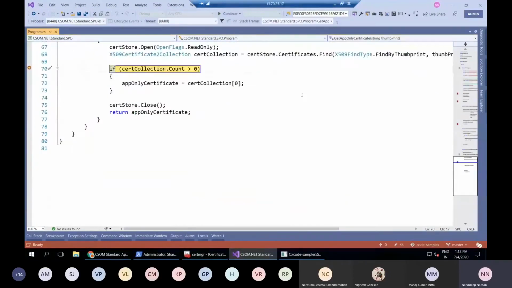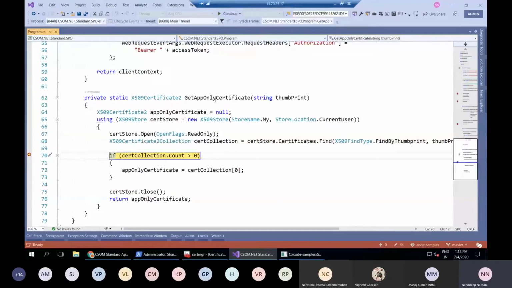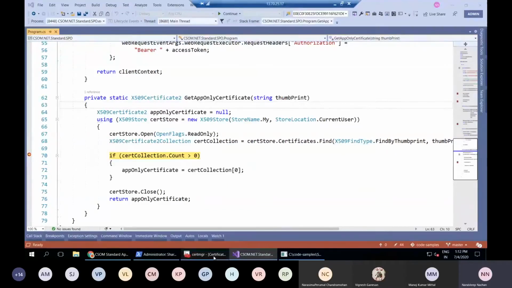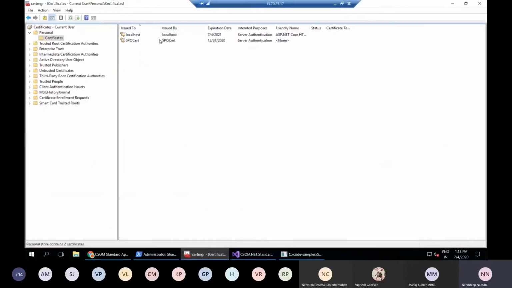First, we are getting the certificate from the local certificate store. In the local certificate store, you can see that I have one certificate which matches the thumbprint we have given. This is that particular certificate.